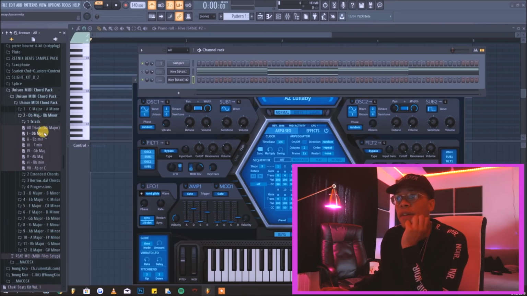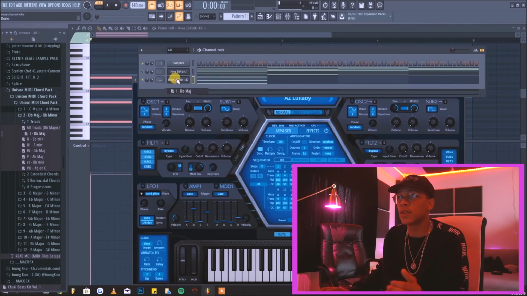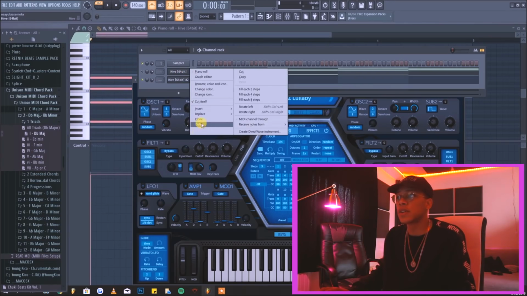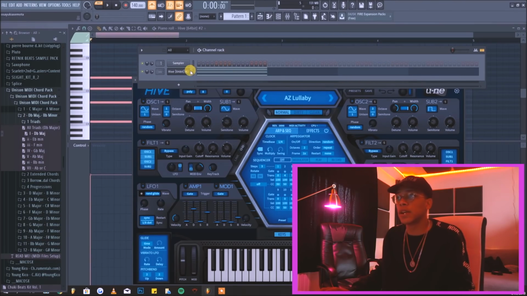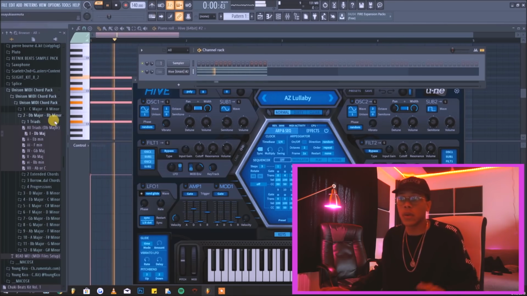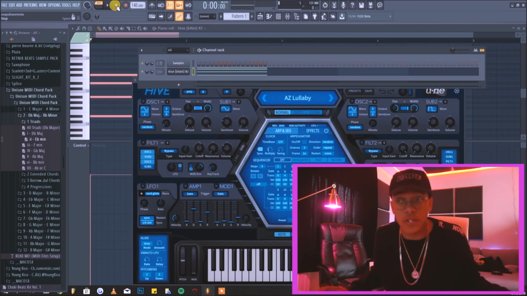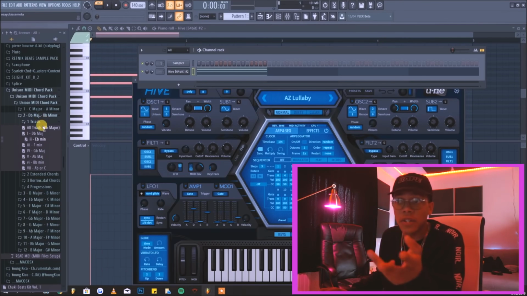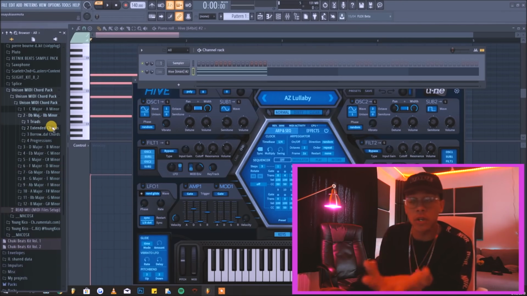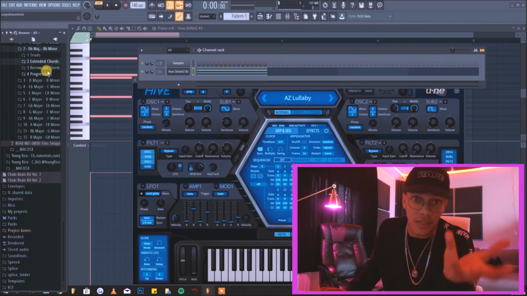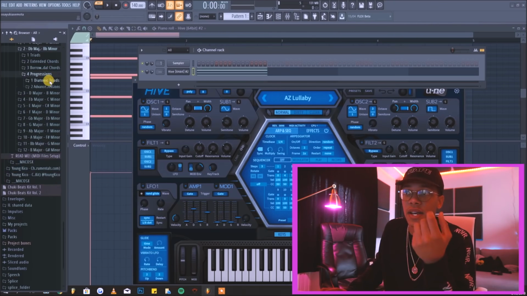In the first folder, you have every single chord separately. If you drag it into your MIDI file, let me remove this, you'll see one chord being played. If you drag in a different chord, you can see it's just different chords. They have all of the names with it, which is very good. So if you want to learn chords, you can learn. But the most important thing, obviously, are the chord progressions. And you can see there's the regular chord progressions, and then there are the advanced chord progressions.